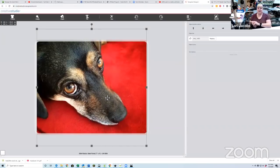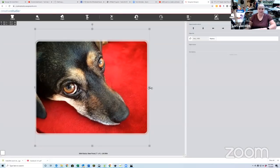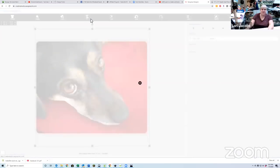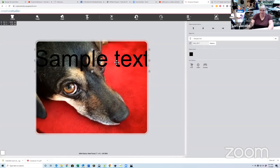Okay. So you can actually upload a picture, and I can print this out. And when it sublimates, it's going to look just like that. So whatever you're picturing here is what you're going to see when you put it onto the sign or whatever. Of course, you can still add things on top of it. So it's the same thing.